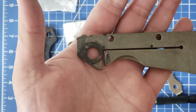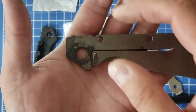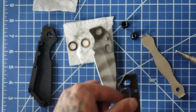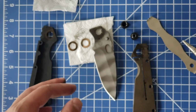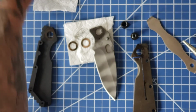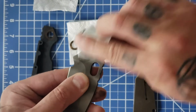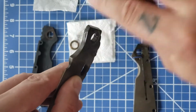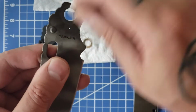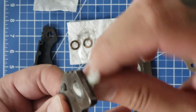All right, so look, this is brand new, and this has a little bit of grit to it, so that obviously is playing a role in the action of the blade. Okay, so we're just going to clean that up. Try and do it as quick as possible. Paper towel. I have a little bit of Windex solution with some white vinegar today. I'm out of rubbing alcohol. Just going to use that to make sure it's nice and clean. Get in the pivot hole here. Make sure that gets nice and clean.